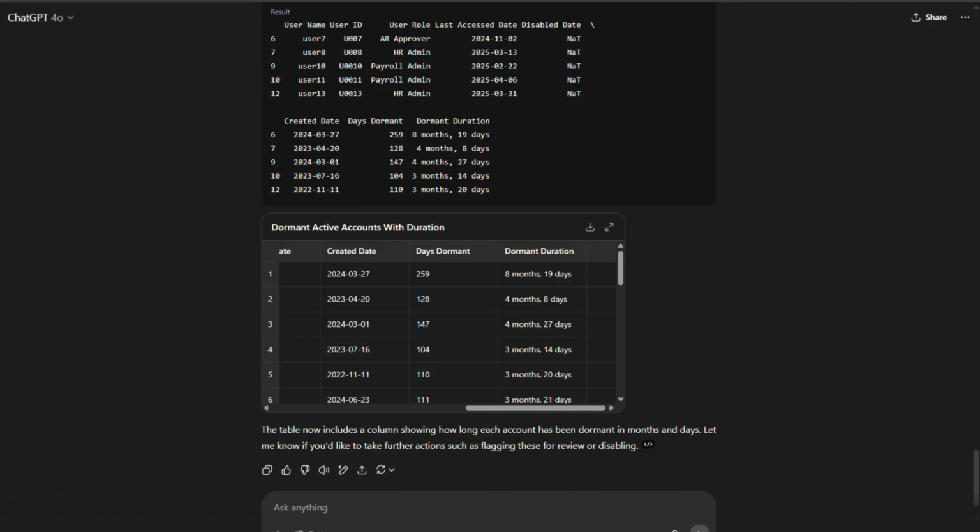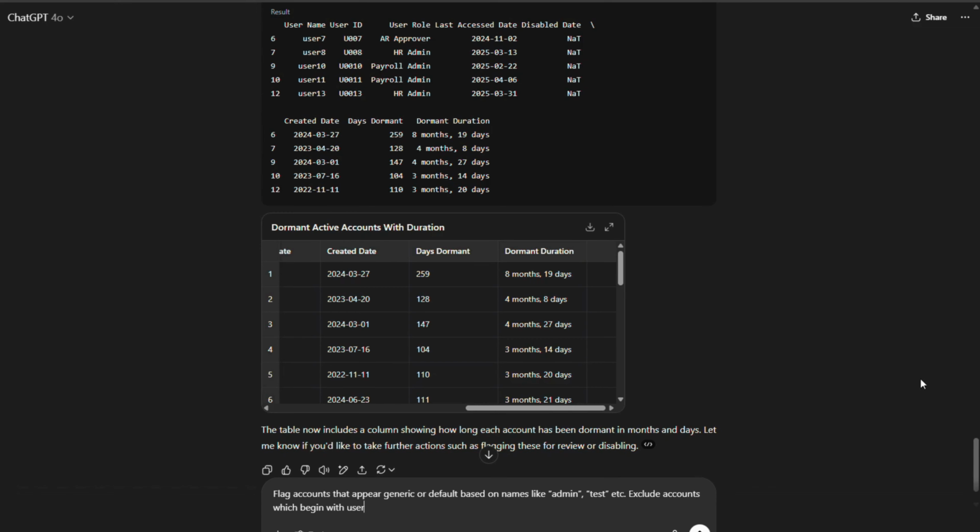Let's look at another one. Maybe let's look at some generic accounts. So these are accounts that do not clearly map to real people. Right, so let's put our prompt here. Flag accounts that appear generic or default based on names like admin, test, user. So I'm going to just edit this a little bit: admin, test, etc. Exclude accounts which begin with user.